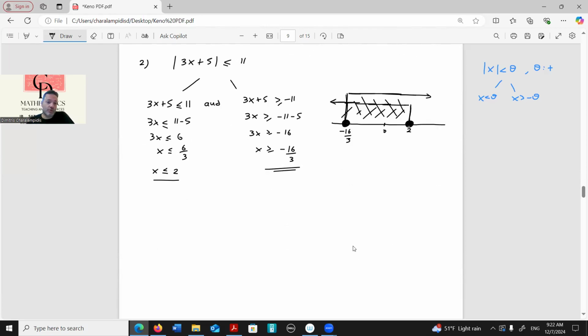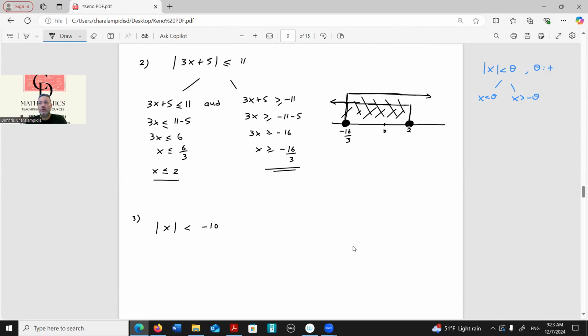Of course, we should always remember to use the knowledge provided from theory, which means that if for some reason we were given, let's say, absolute value of x smaller than negative 10, what should we do in that case? If we try to interpret it verbally in words, that would mean find all numbers for which the distance from 0 is less than something negative. Hold on.